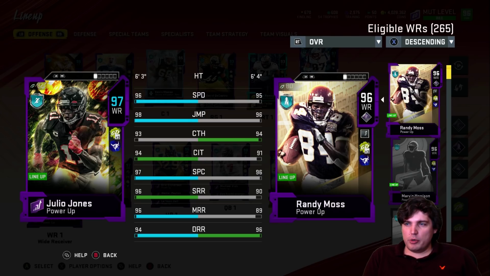Now, here we are with Julio Jones. So 6'3", which is always a benefit. The taller, the better when you're catching balls. There's kind of a box out type of thing you can do this year. We get in front of the guys, and it plays a little bit better than it did last year. Won't suck you into animation as badly. Anyways, 6'3", 96 speed, 98 jumping. So yeah, I think we'll jump out of the building.